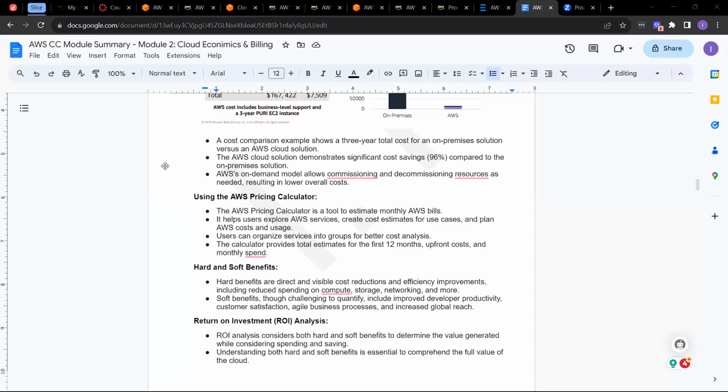But the pricing calculator is just to help you estimate your costs. So the keywords that we are looking at here is over time, right? You are visualizing your cost over time, and then you are estimating. So the Cost Explorer looks at visualizing your cost over time, or forecasting your cost over time. And then the pricing calculator only helps you estimate.